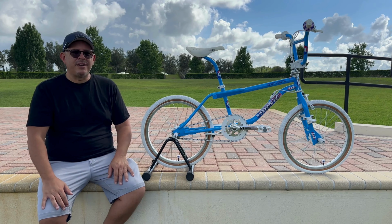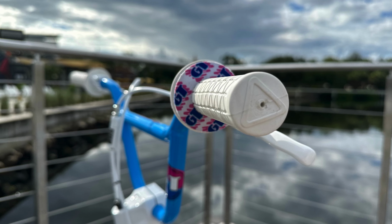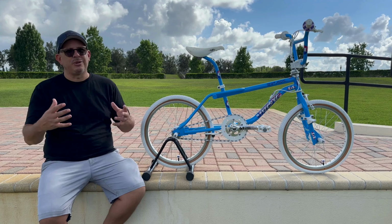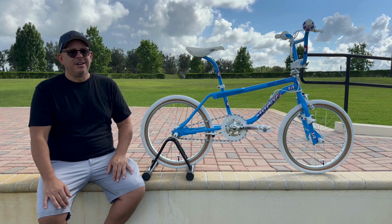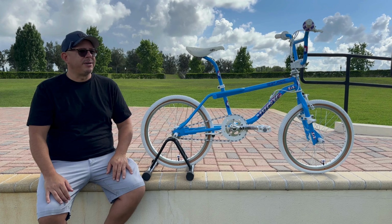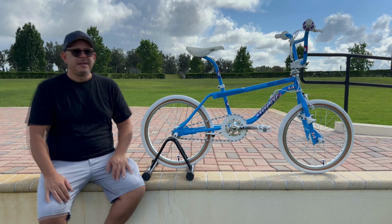And next to those, you'll have the AME grips. Those are also reproduction. I decided to go with reproduction just because I like the crispiness and the whiteness of the new. Certainly you can buy them, and they're not too expensive to get the OG grips, but I wanted to stay with the AMEs and just keep it clean.